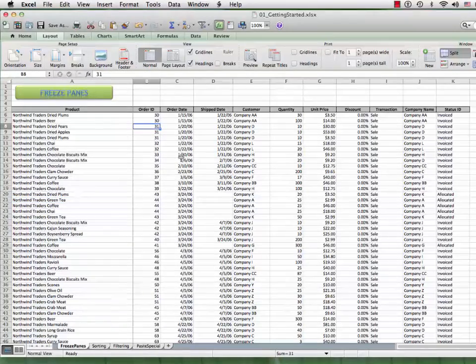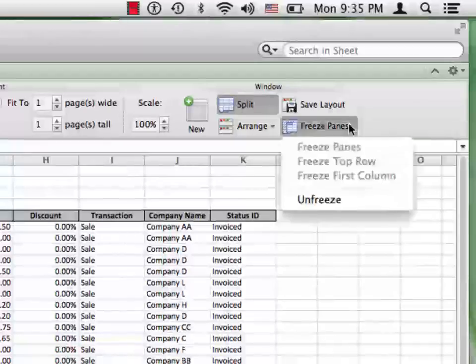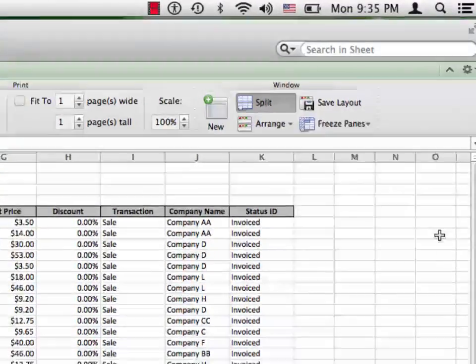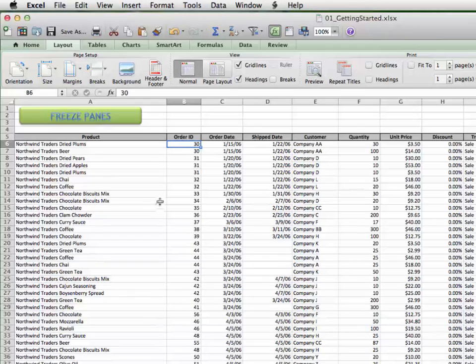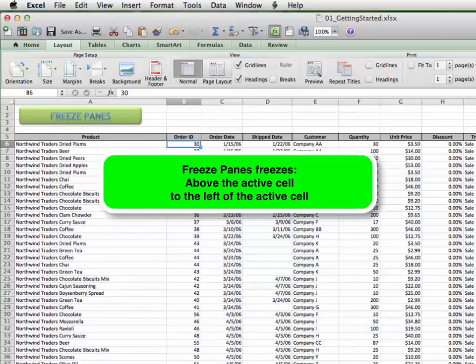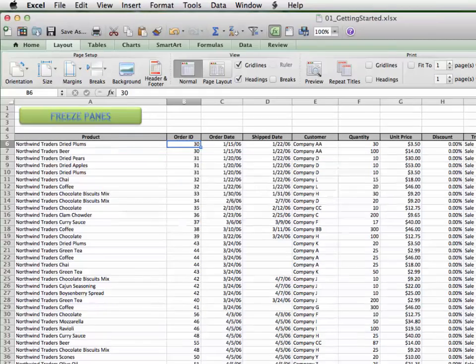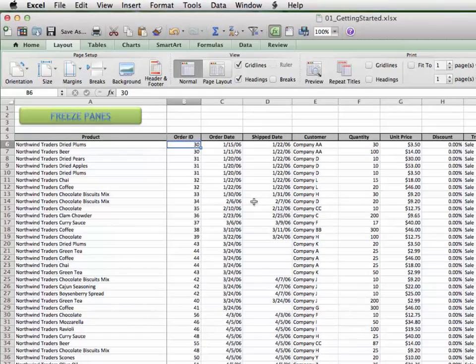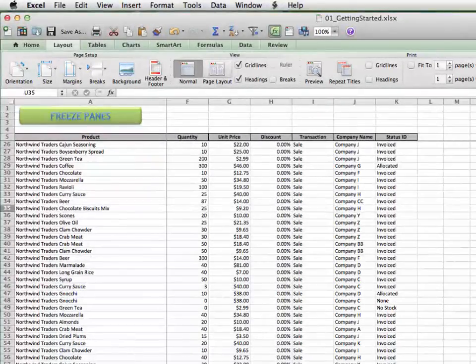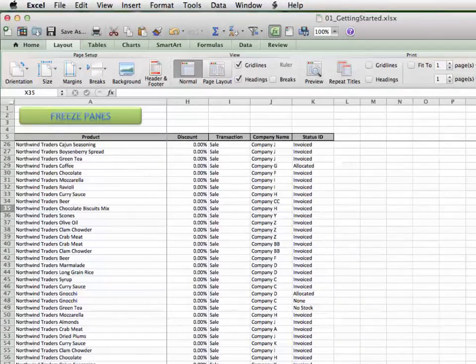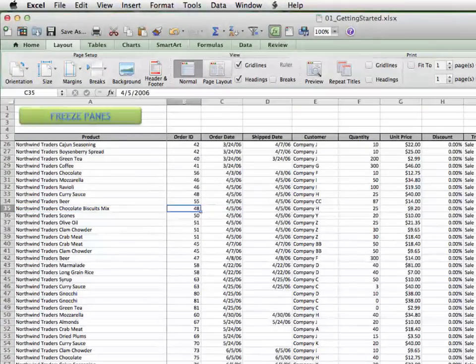Again, the first thing we're going to need to do is undo our current freeze. So we'll go here and unfreeze. And now we'll just click on B6. Now Excel, when we freeze panes, will freeze everything above the active cell and to the left of the active cell. So click on Freeze Panes. And now I can scroll down and the column headings stay in place. My row headings stay in place, the product. So I can scroll anywhere I want and I keep the relevant information as headings where I can still see it.